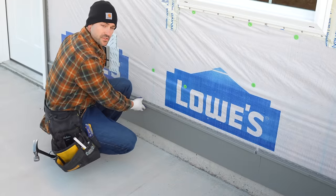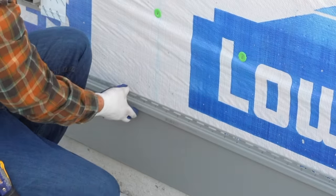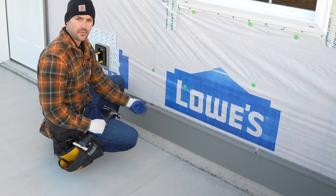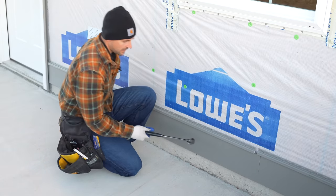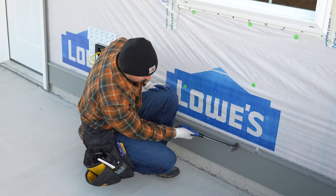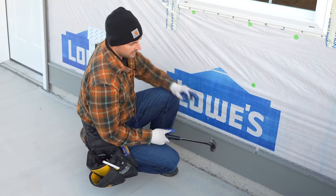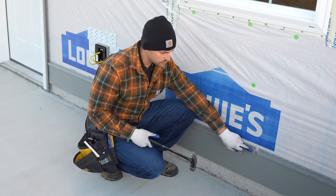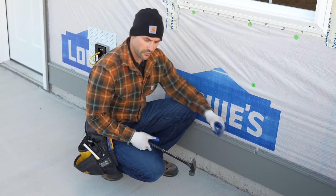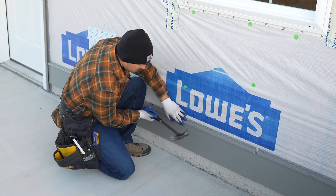Now we're gonna come to the center here and do the pinning method. Now that we're pinned, we're going to locate our stud. And now we are on the T for our 16 on center. And that was great because it's actually right next towards the end, which always put a nail in the first nailing slot where it overlaps as well. So now we just nail all the T's.